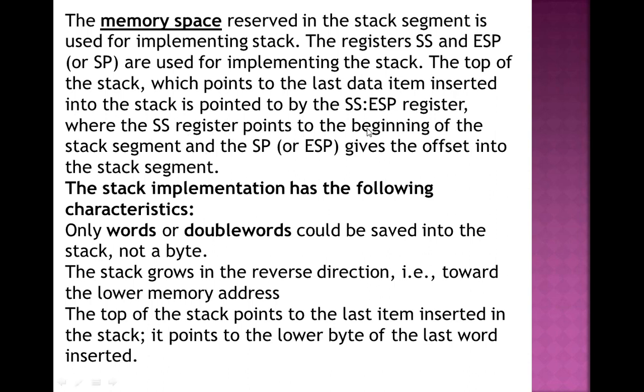The SS register points to the beginning of the stack segment. Beginning means the starting of the stack segment, and SP gives the offset into the stack segment. So this is your SS that indicates the beginning, and ESP gives the offset. Offset means the operations into the stack segment.